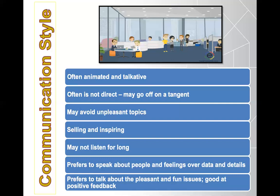I think sometimes with I styles, a great story, but thanks for sharing that, is that they may sometimes speak at the same time as they think. And again, we talk about that wanting to be accepted by others and fear of social rejection. Sometimes that can get in the way of how they communicate their message. And if you're an I style, just know that people do love you because your enthusiasm is so contagious.